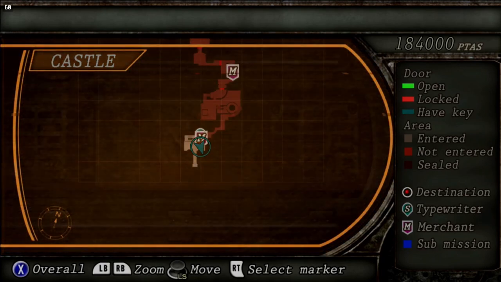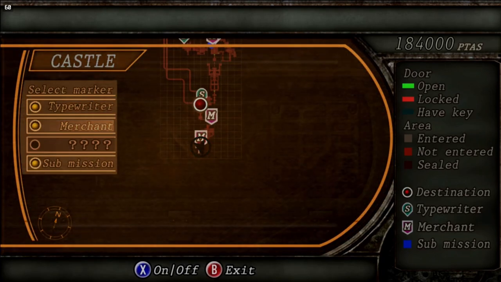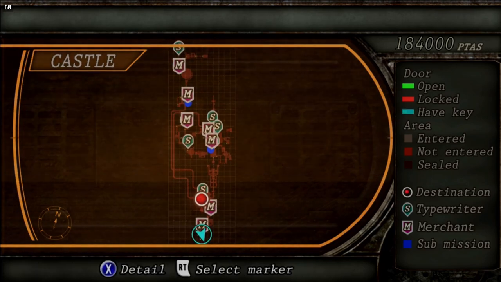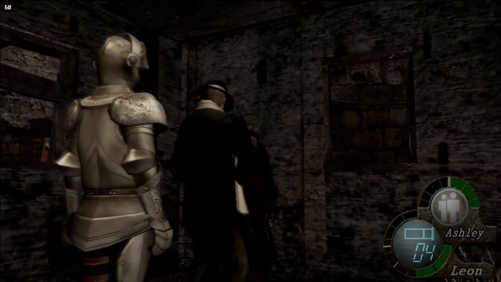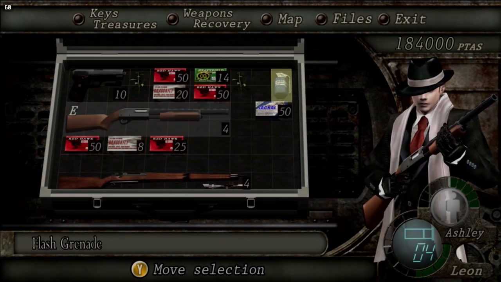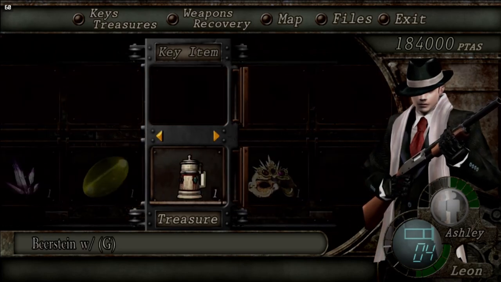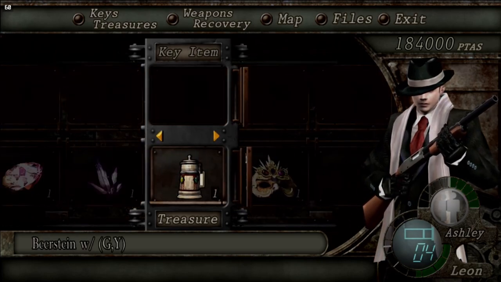I mean, I'm pretty sure I can check out the map, right? Oh no, this is just for the castle. I can't tab to the other parts, like the village. So that's how you know I can't go back. Shoot. I think I'd have this figured out by now, right? Okay, key treasures. So I'm missing two pieces.